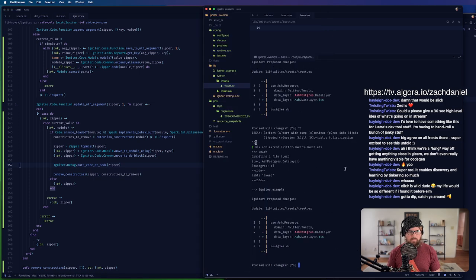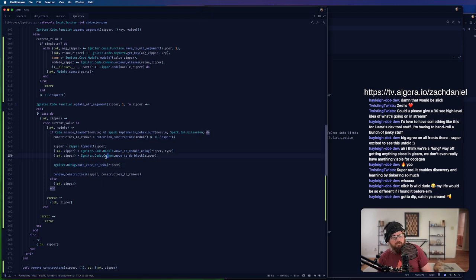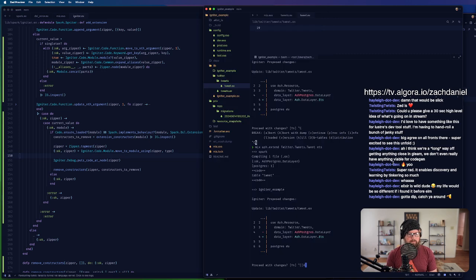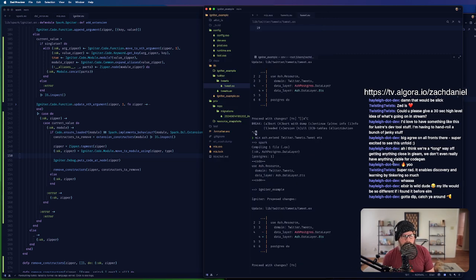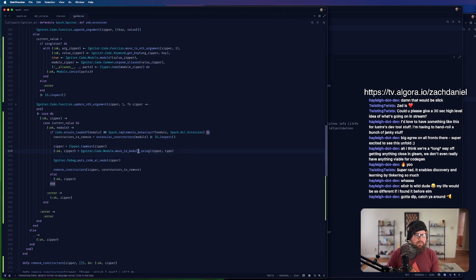It should be in like the module body. Oh, it's in, oh. Okay, I think I just don't need this. Okay, now what? We're in use ash.resource. Move to module using is doing the wrong thing, right?